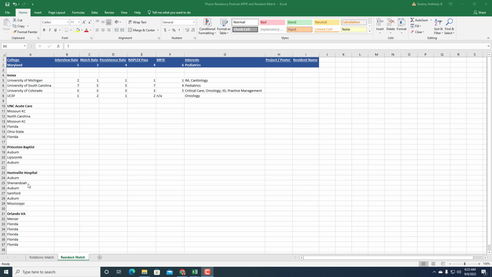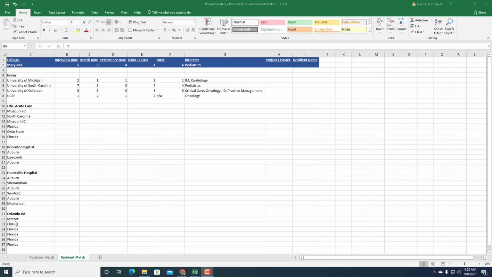Shenandoah, Virginia, Shenandoah, Pennsylvania. Not sure. Let's check that. Yep, sure is Virginia. So it is not north of the Mason-Dixon. It is Virginia. That makes a lot more sense to me. So Shenandoah is in Winchester, Virginia. So again, very southern schools, Auburn, Samford, Mississippi, and Shenandoah. And so we see that there's just a group of applicants that they're probably getting from the proximity.